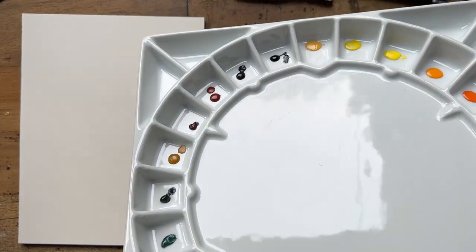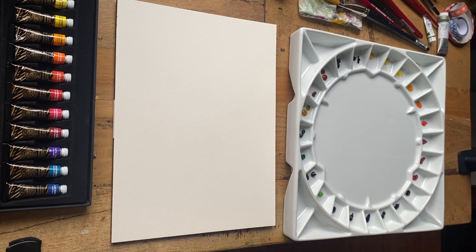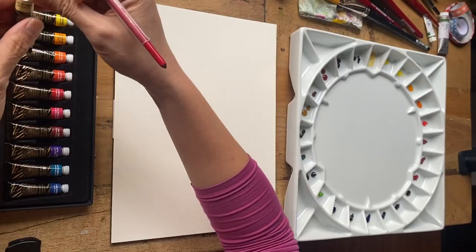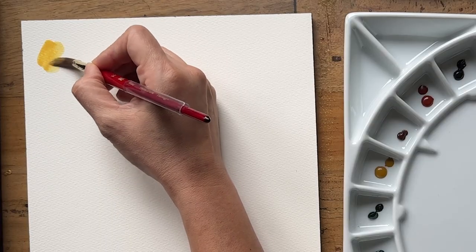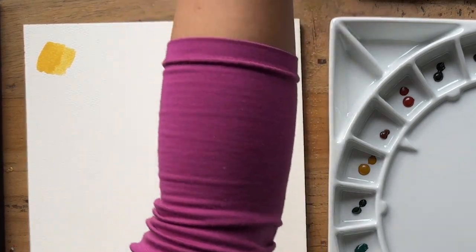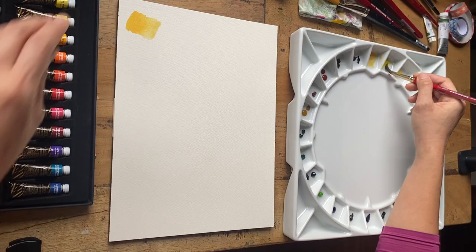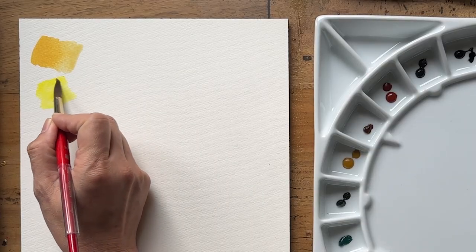The paint has dried over two days and it's gone pretty solid — this is when we start swatching. Grabbing a size 10 round, I'm going into the first color: Naples yellow. I really am quite loving how beautiful this is showing up. You can go quite opaque getting a darker pigment, and then dragging some of that color out to see what it looks like when it's transparent — oh, very pretty. The next one is lemon yellow, one of your cooler light yellows. Oh my gosh, I'm really liking this — very beautiful, very transparent and very vibrant and bright.